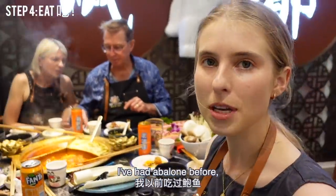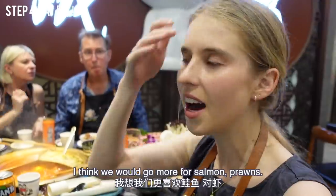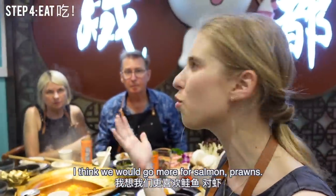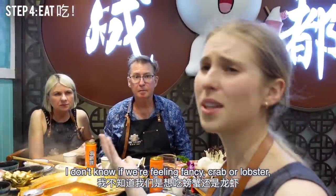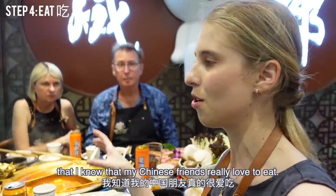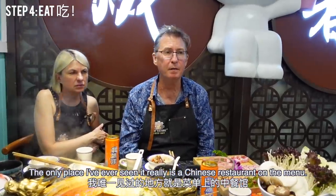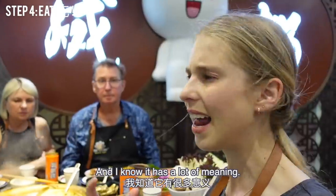I've had abalone before, but to be honest, it's not one of the main seafoods that we would eat here in Australia. I think we would go more for salmon, prawns, or if we're feeling fancy, crab or lobster. But abalone is definitely one of those seafoods that I know my Chinese friends really love to eat. The only place I've ever seen it is on the menu at a Chinese restaurant. And it has a lot of meaning.